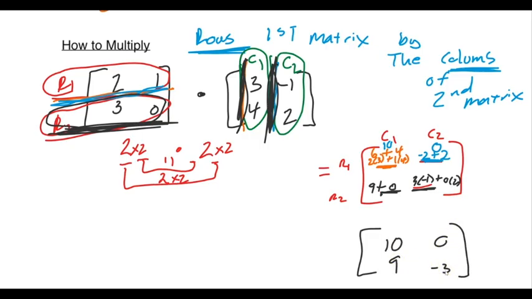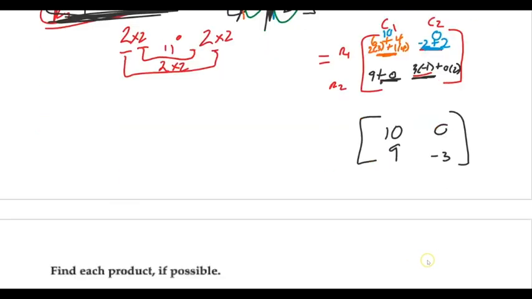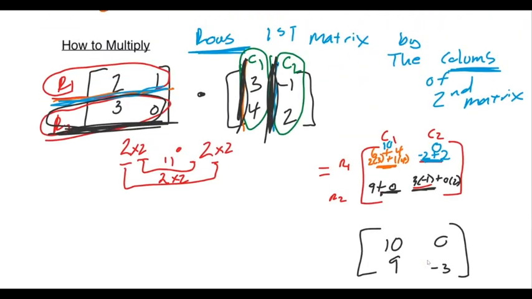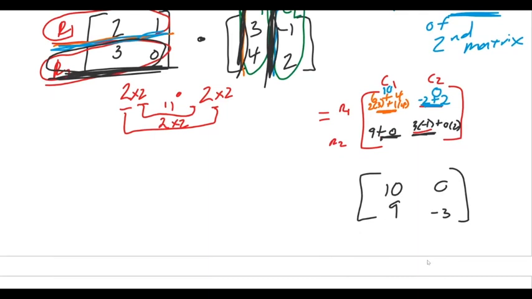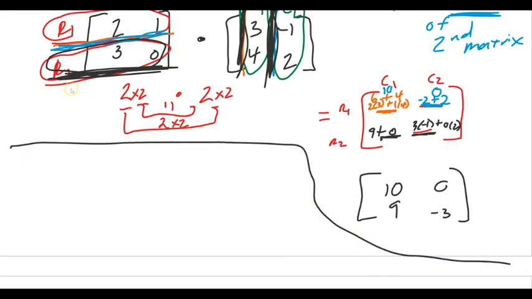It's rows of the first times columns of the second. Before we move on, I'm going to do a few examples. Let me show you an alternate way that's the same idea, just it displays it a little easier, I think, for most people. I'm going to do the exact same problem, just to display it a little bit easier, hopefully. This alternate way is that we're going to leave that one there, multiplying 2, 3, 1, 0, and we're going to multiply by this one.